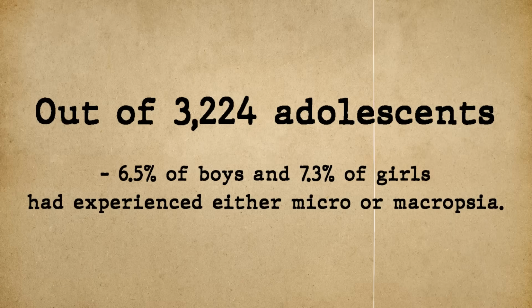One study in Japan found that out of 3,224 adolescents, 6.5% of boys and 7.3% of girls had experienced either micro or macropsia at some point. However, even this could be an underrepresentation, with some doctors suggesting the real percentage might be as high as 30%. The reason for the discrepancy is that people aren't coming forward with their symptoms.